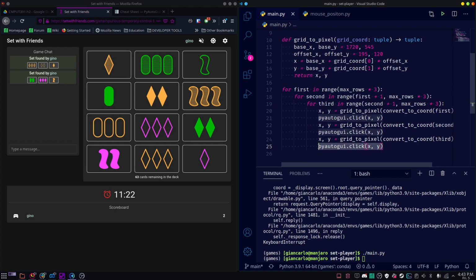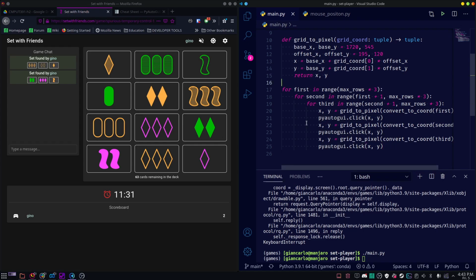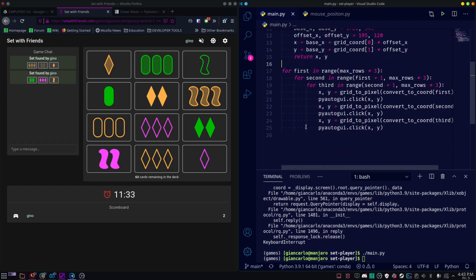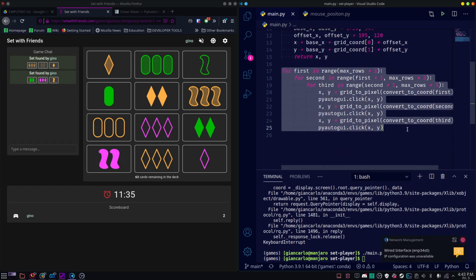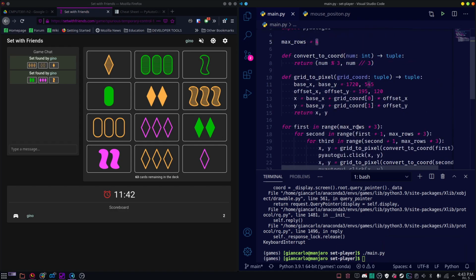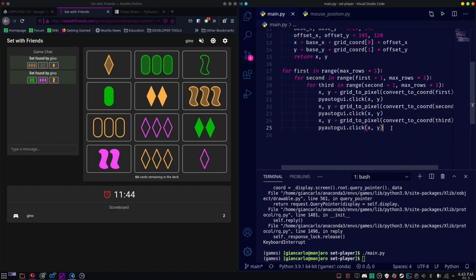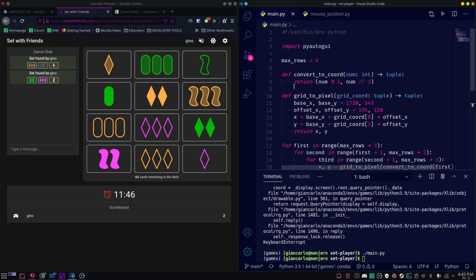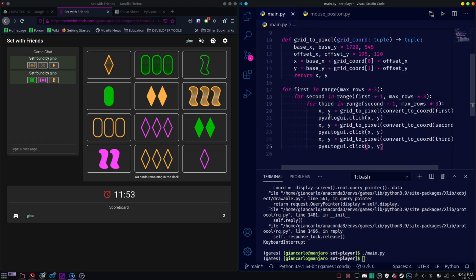And then there's a couple of improvements you can make to this. For example, first of all, make a kill switch if you want to stop the program prematurely. Also you can make this fancy by having this in some sort of while loop, and then maybe you could in real time change the number of max rows that we're looking at. There's quite a bit of improvements you can do, but this will do the trick. If you set this up correctly and you're stuck on a question, you could run this in theory, and it should work for you.